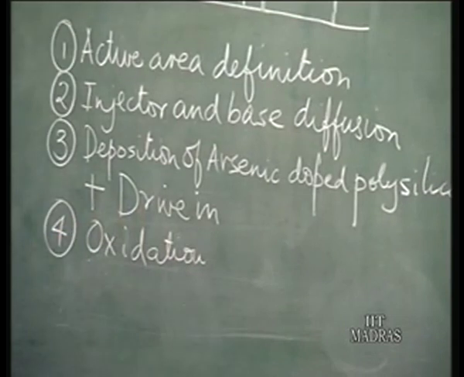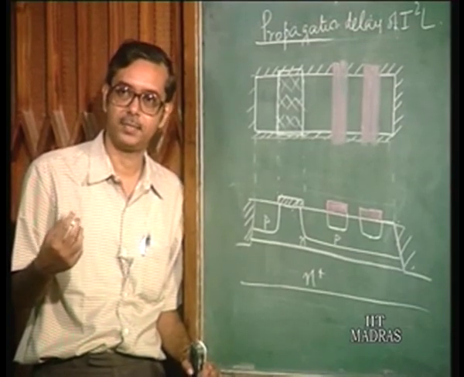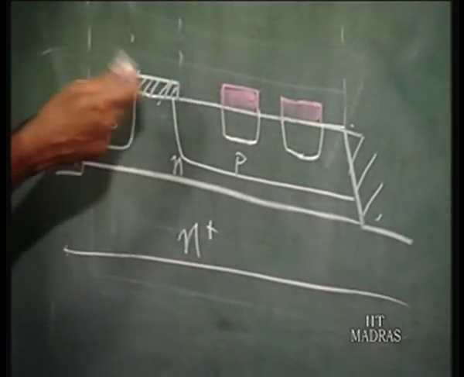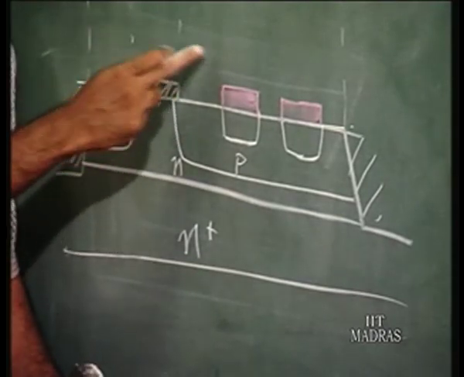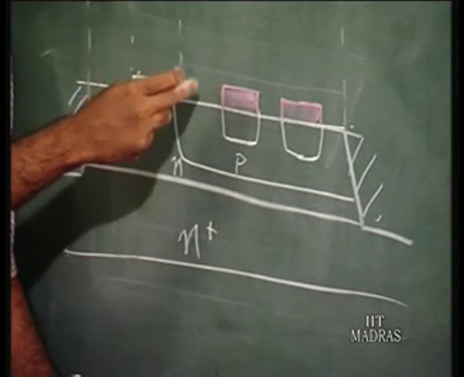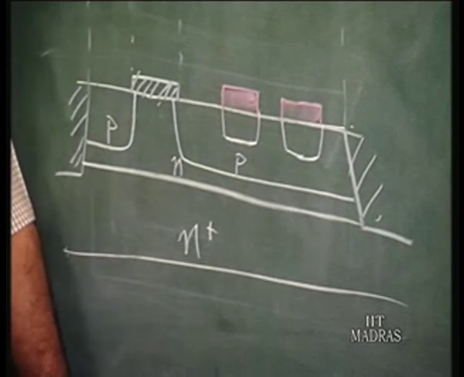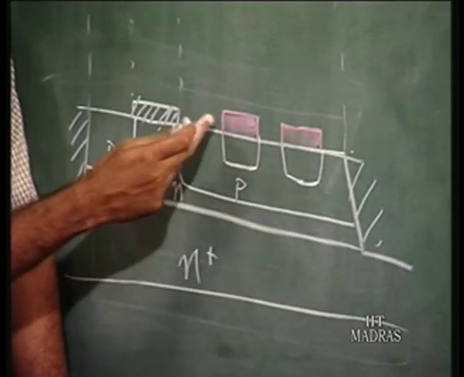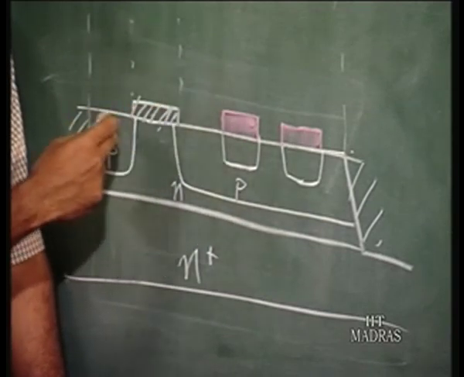You oxidize silicon, and in the presence of oxygen it is converted to silicon dioxide. So you create another region: wherever the exposed silicon is, it is converted to silicon dioxide, and polysilicon is also converted to silicon dioxide. This is the process of oxidation. But an interesting property is that the polysilicon oxidation rate is much higher than that of monocrystalline silicon. So the oxide thickness on polysilicon is going to be much greater than on monocrystalline silicon.